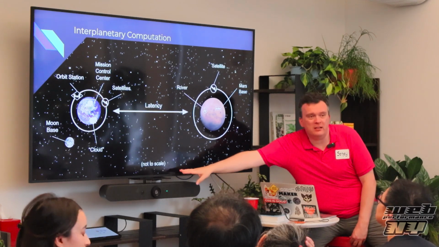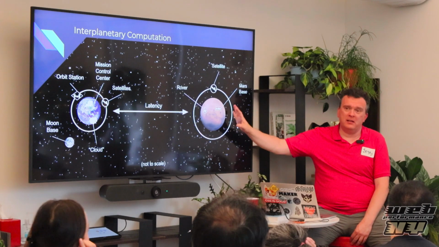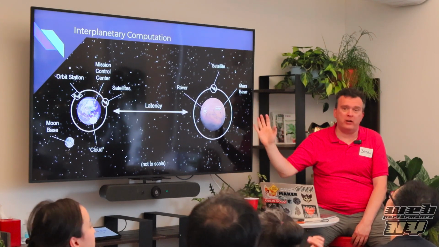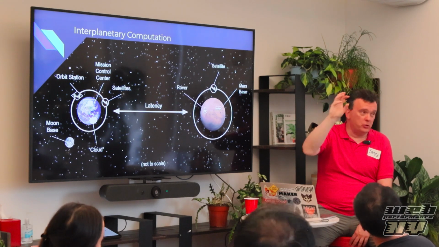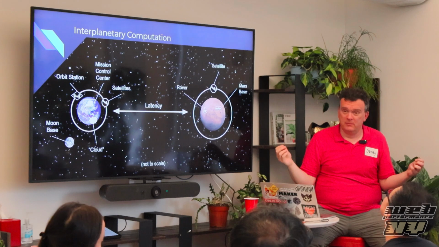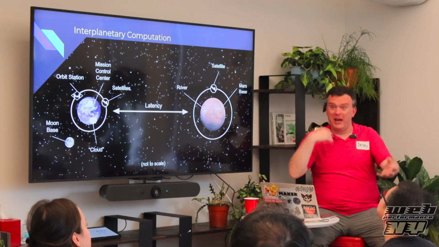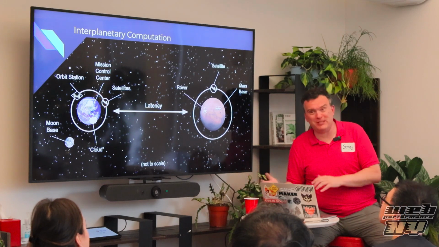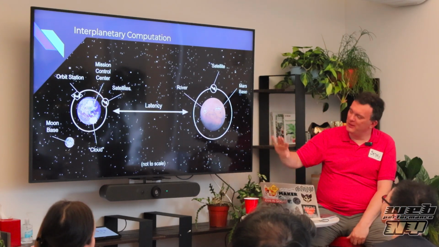This not to scale quote, by the way, is on purpose. Imagine drawing your architectural diagrams not based on how much attention you pay to a node of the diagram and to the line of the diagram, but how much time is spent in it. Imagine how different your architecture diagrams would look, and maybe you should pay attention to different pieces, right? So, yeah, anyhow, not to scale.